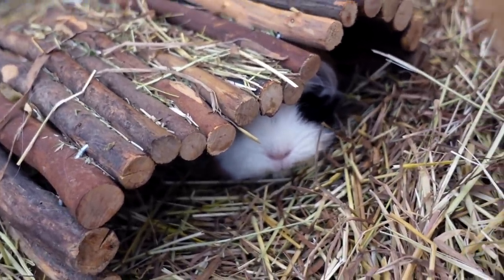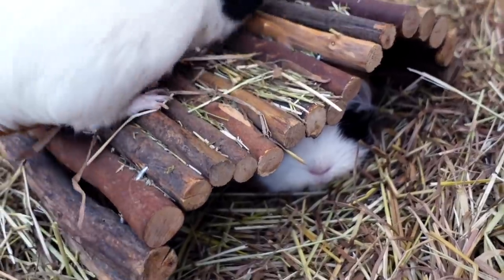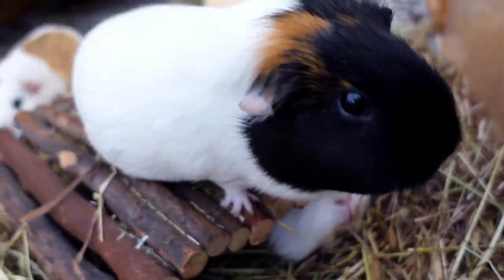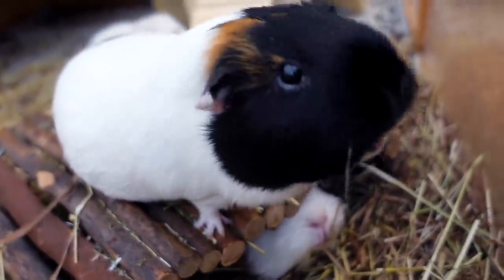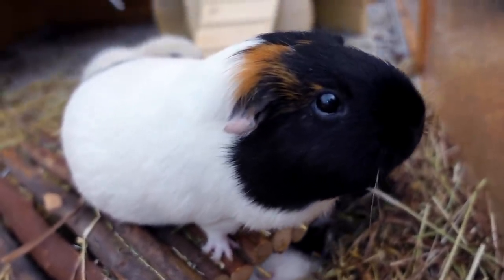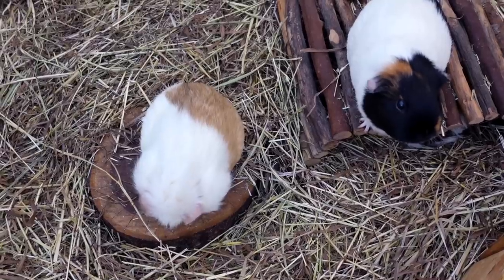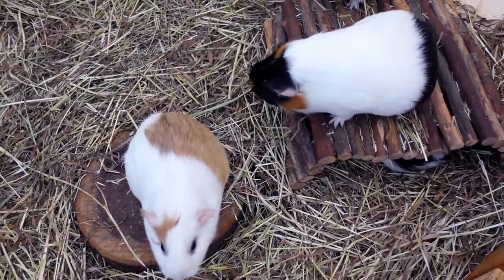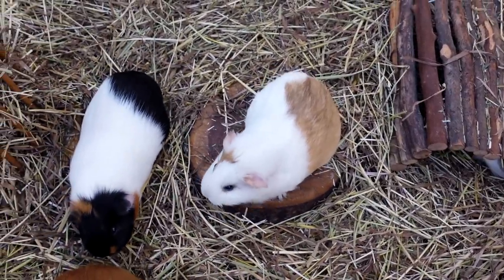Today is going to be a really exciting day because we're getting ready to build our new guinea pig cage. We are almost done with the designing process and we're getting ready to buy everything at the hardware store. I'm just taking last measurements and I'm so excited. We still need to decide on a few things, but we've made so much progress this week. Having some sort of deadline really helps.